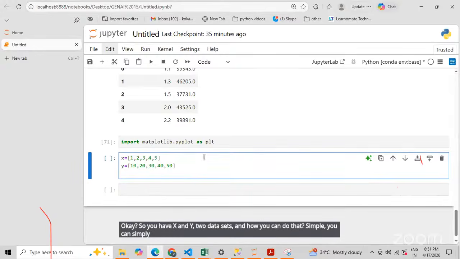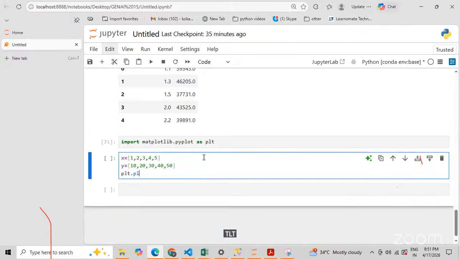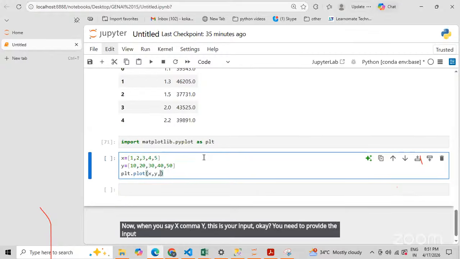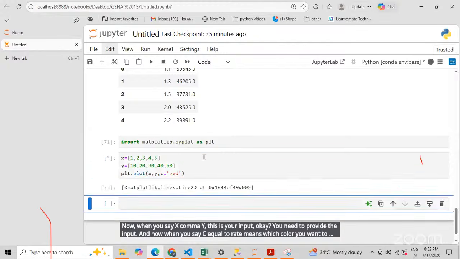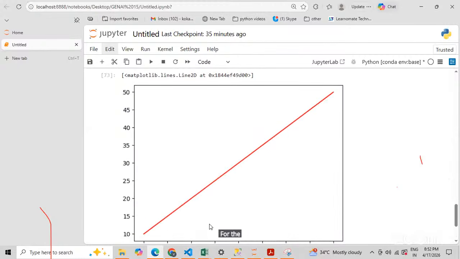Simply use plt.plot(x, y). When you say x comma y, this is your input. You need to provide the input. Now, when you say c equal to red, it means which color you want to show for the line.